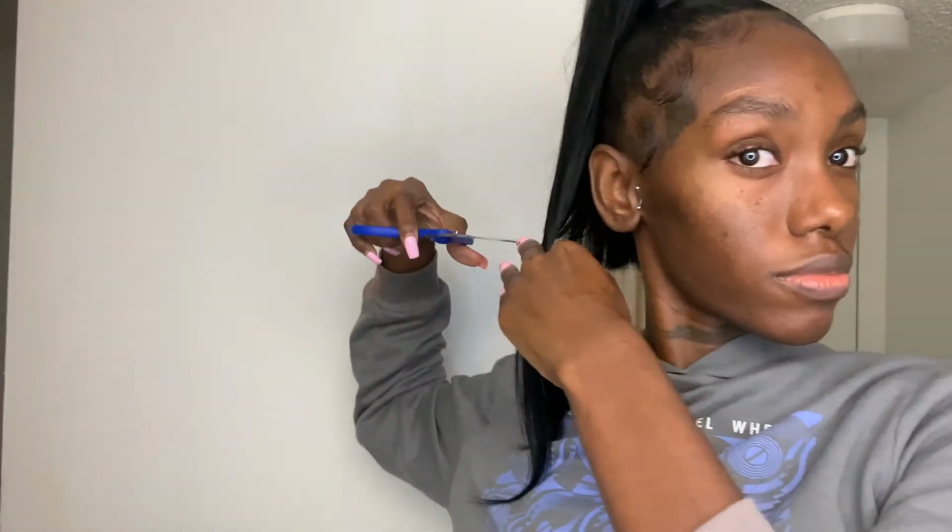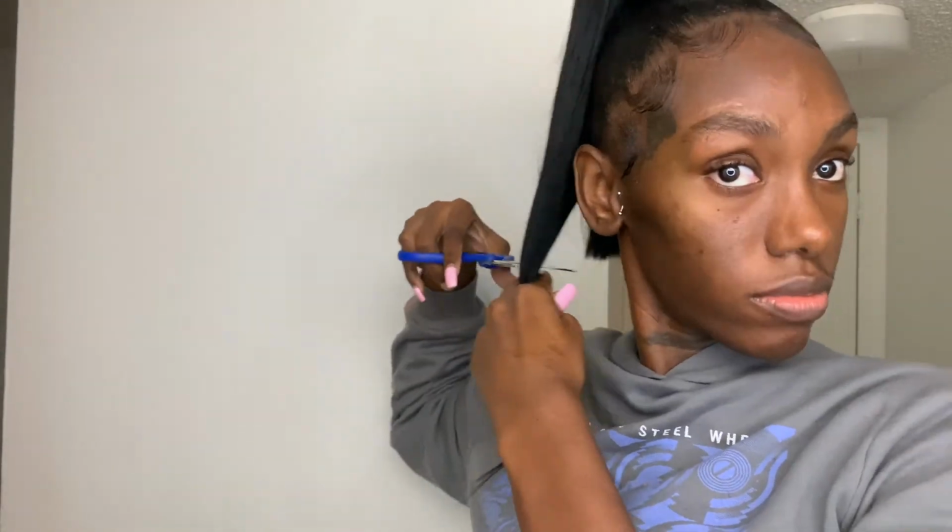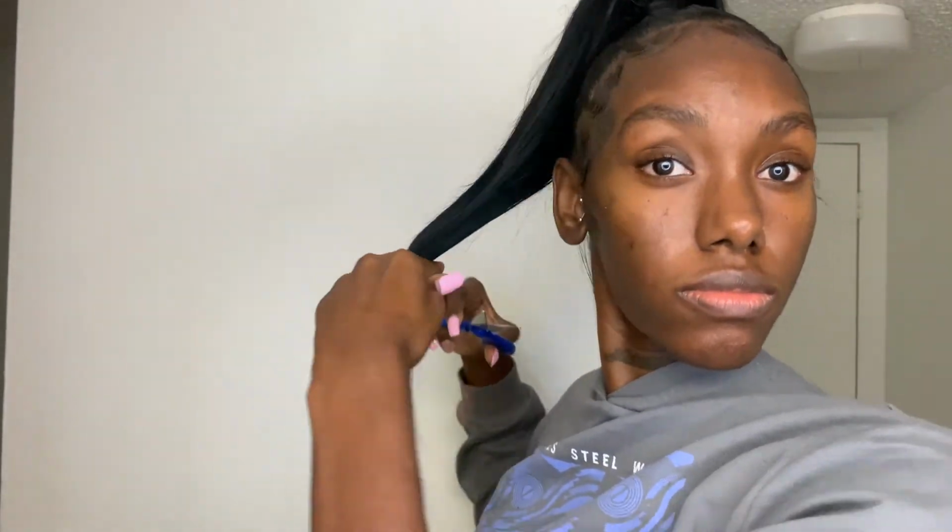The next side was so hard for me for some reason. I don't understand, it was just so hard. Like, you see, it was just the hair. But I got through it. I was just like, oh my gosh, I don't want to cut it too short. I was definitely just praying I don't mess up.